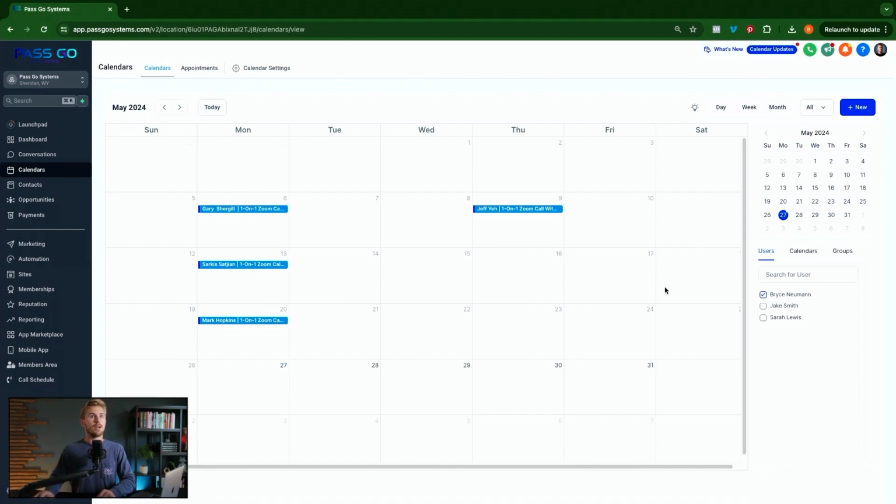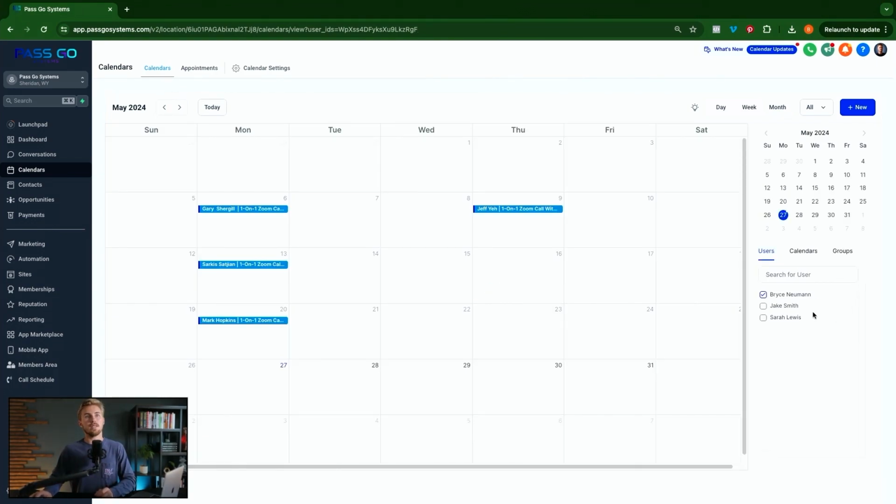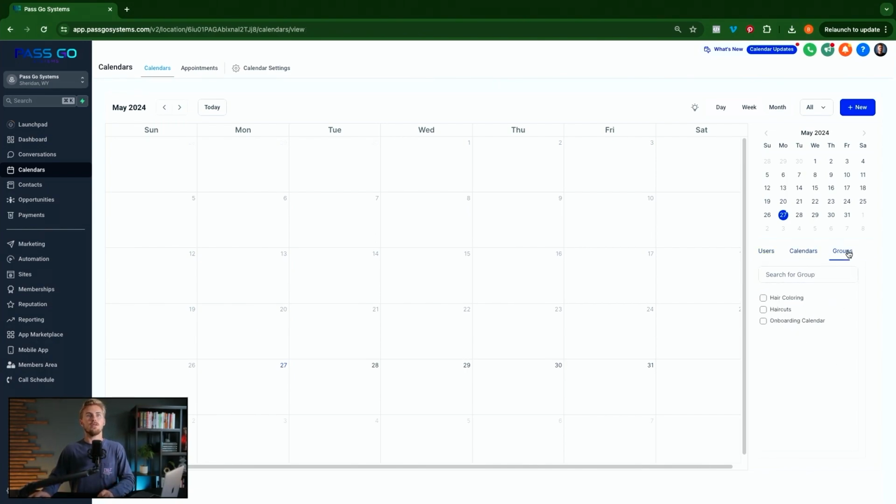And then as the agency owner, I can see all of the different calendars for all of the different users that I have. But if you just wanted to give someone access to their calendar, then you could change that in your settings. So I can look at this by users that I've got, and I can see different people's schedules and what time slots they still have available, and any bookings that they have. Then I can also look at different calendars. I can look at groups. So all of this is available straight from the calendars tab inside of your HighLevel account.